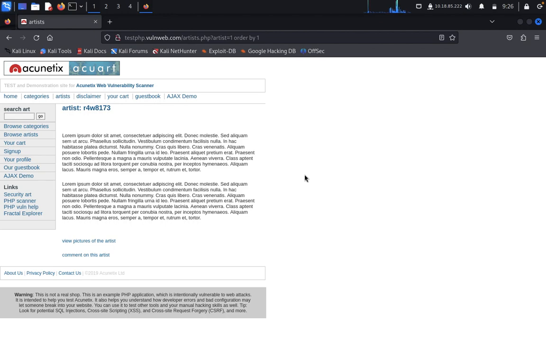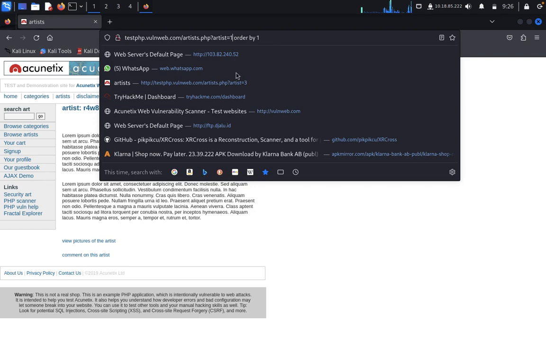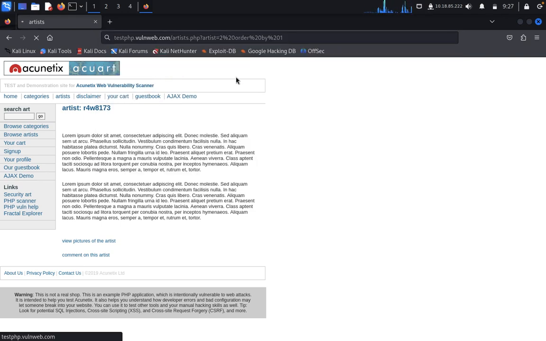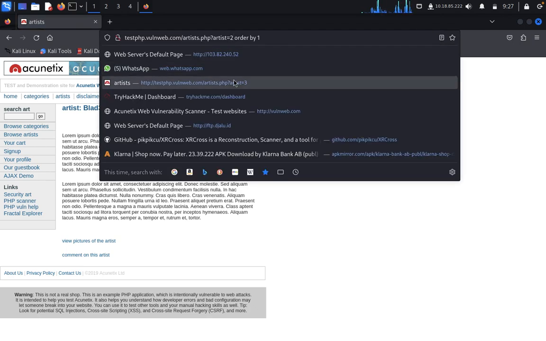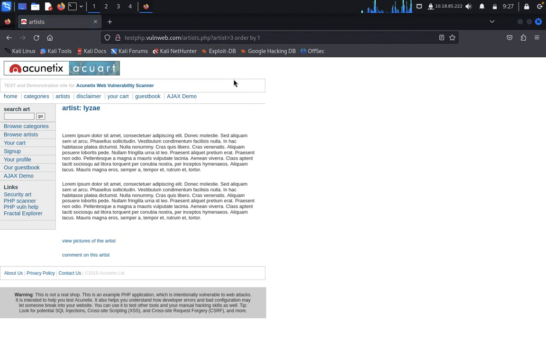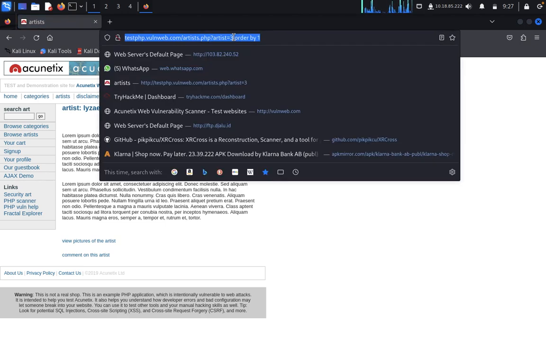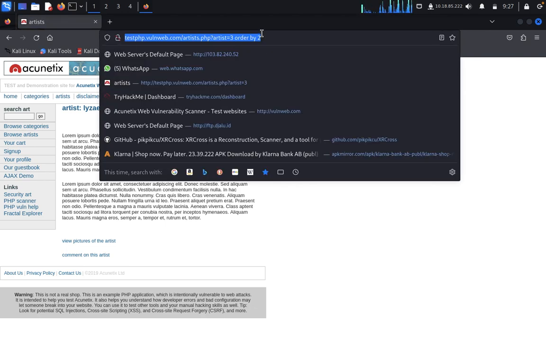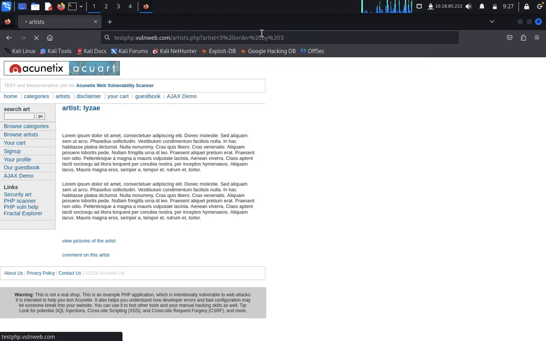Similarly, repeating with order by 2 or 3, you can see artist 2, same thing, artist 3, same thing. We also type 2, same thing, and it executes manually here. You can see 3.